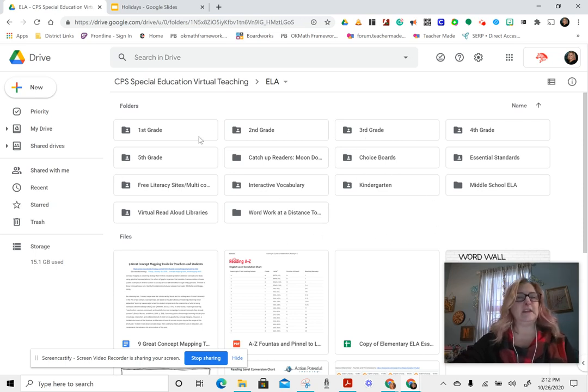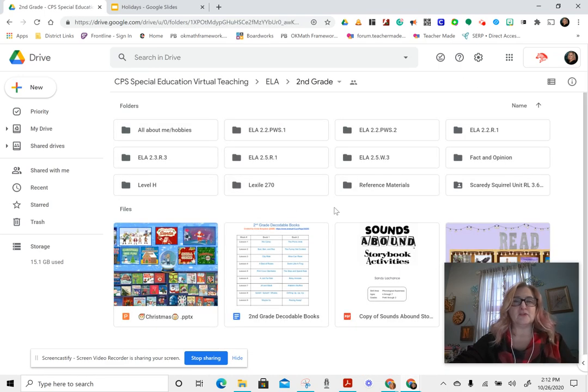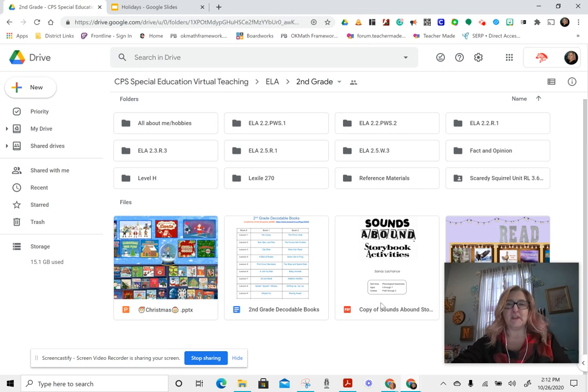And then within each of these, what I have done is I have broken those down by the essential standards and made folders so that the lessons that teach those will go into those folders and for the essential standards. And then also there's some things here that I didn't quite know where they would go, but I knew they were first grade. And so there may be some overflow outside of the folders.